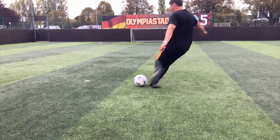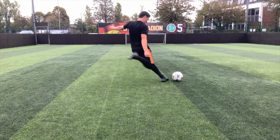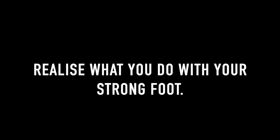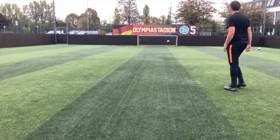It's a tricky technique, but you should always practice focusing on the technique first. We make sure we get our body in the right position, we're controlled, and we're not hitting the ball too hard. We can start initially by striking the ball when the ball is stationary. It can almost be like a free kick, but we want to focus on connecting with the ball nice and firmly, making sure that we are realising what we're doing with our strong foot. How's our body weight? How's our positioning as we strike the ball?